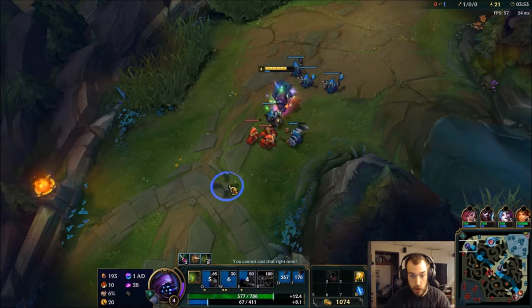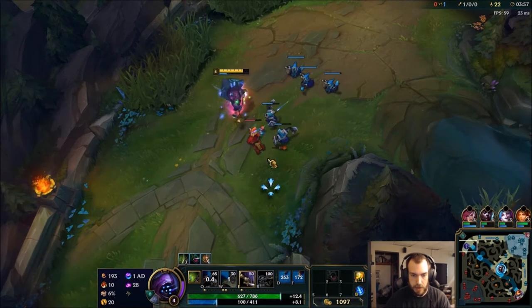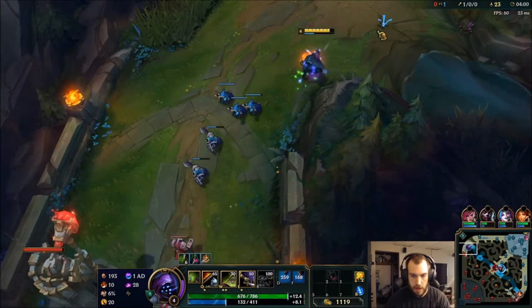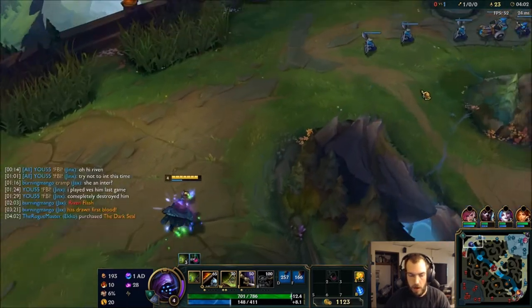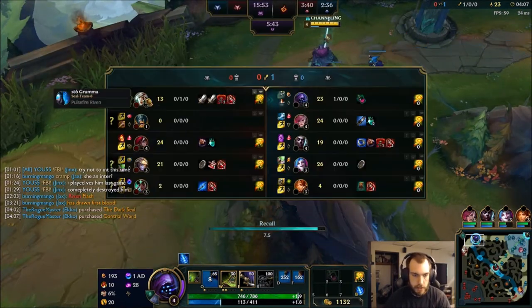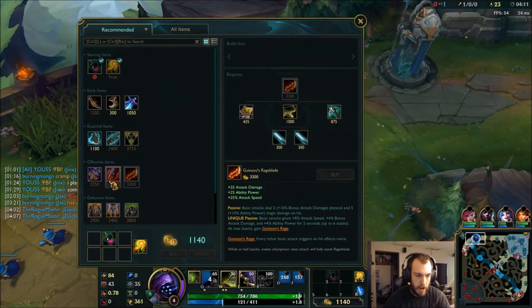I think I'm going with a pretty standard Jax build too. I think I'm going... Let's see, does this get all the way? Yeah, cool. I think I'm going to go Trinity into Steraks. Steraks is going to help so I don't get bursted down by her combo. Then Titanic, then I might go Rageblade.